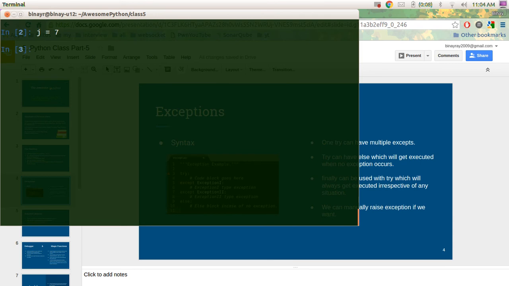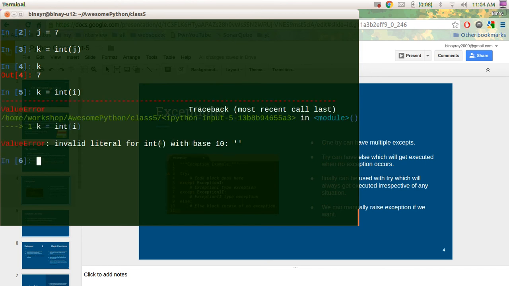If I do K is int of J, which will be equal to 7, so it's typecasting J into int. But if I do the same with I, it's actually breaking. It's saying ValueError: invalid literal for int() with base 10, for the space I have given. So there should be something to handle these things.